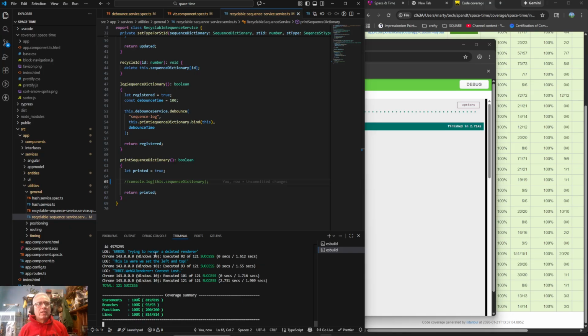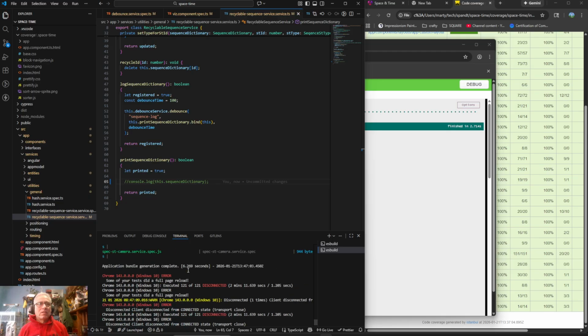Okay, trying to render a deleted renderer. So I was a little worried that maybe I had some warnings that I was missing. It doesn't look like it. Like some important console logs that say, hey, this is broken.